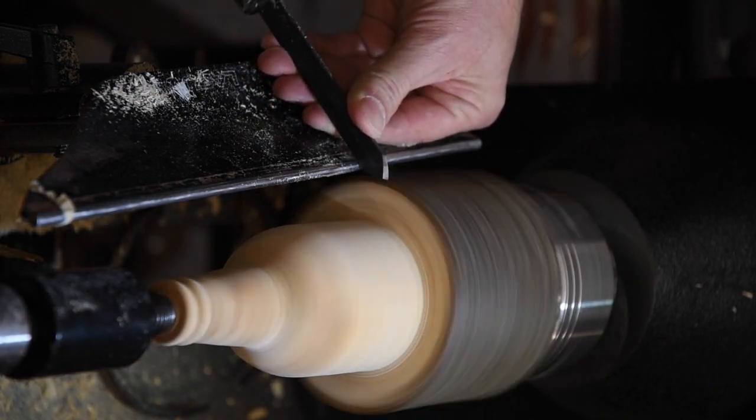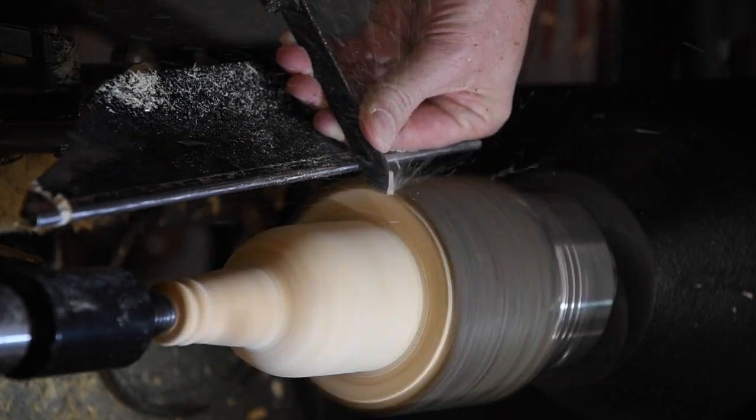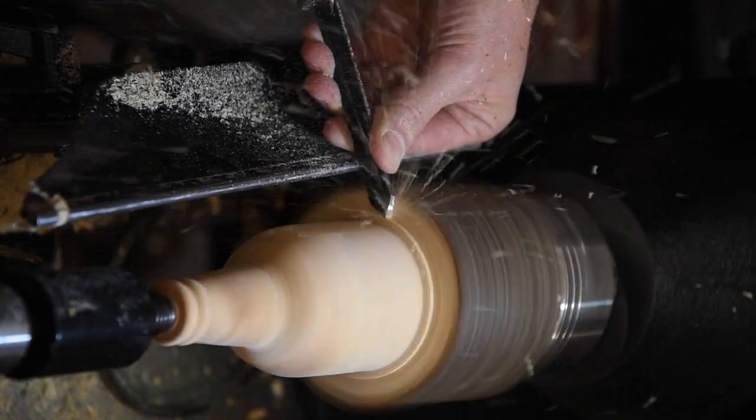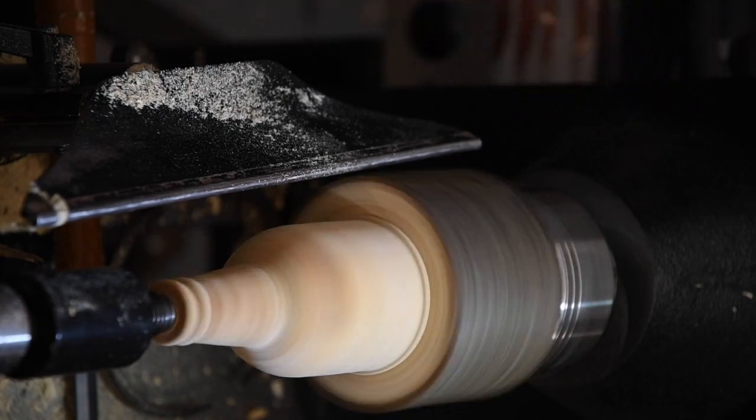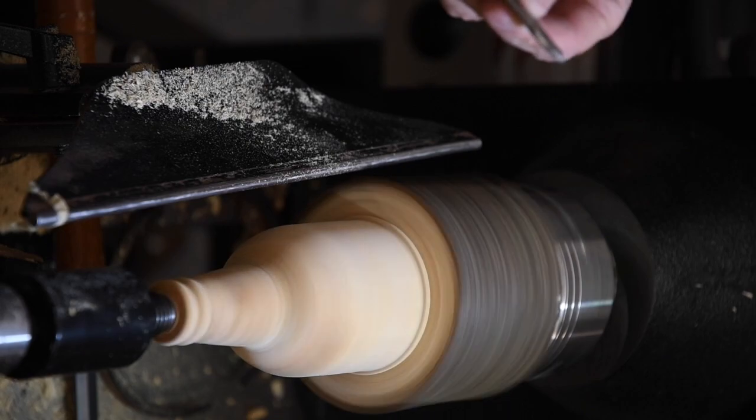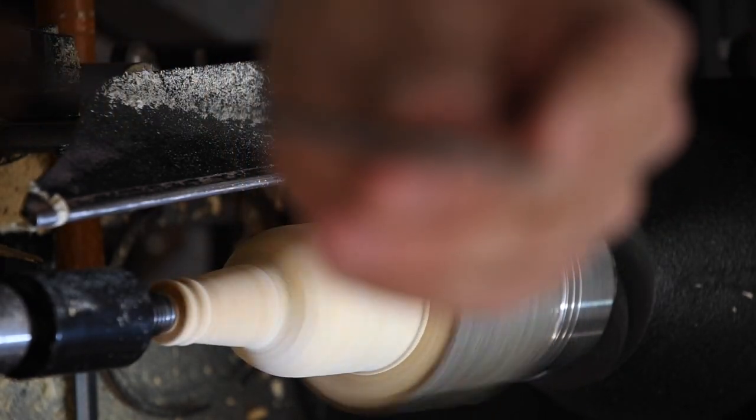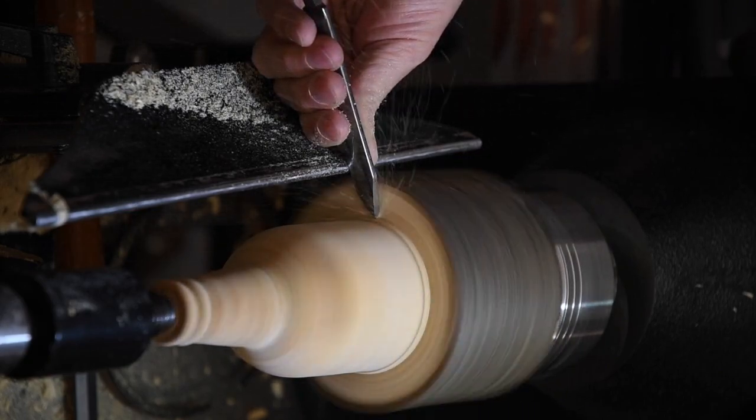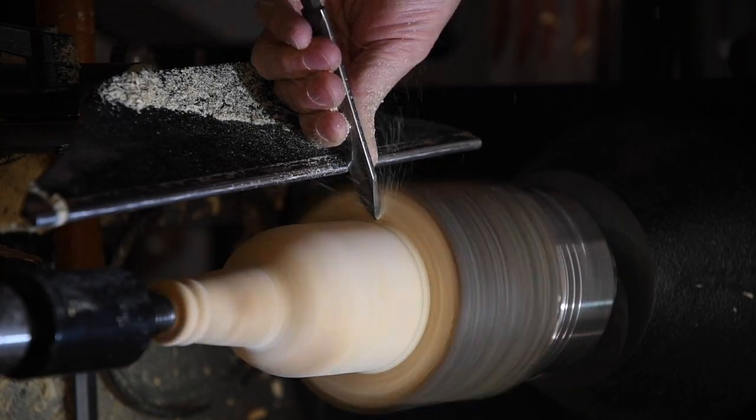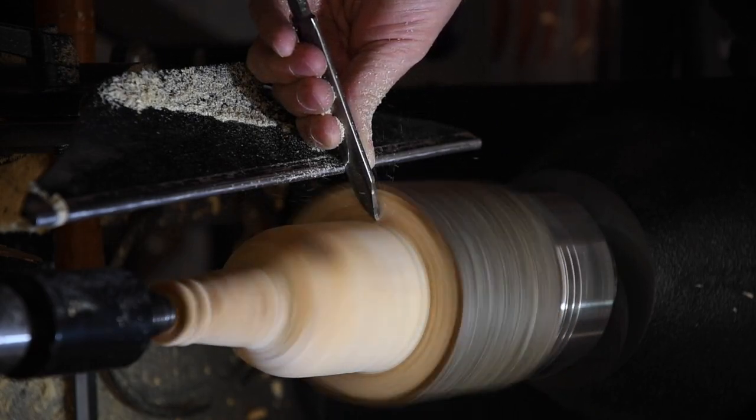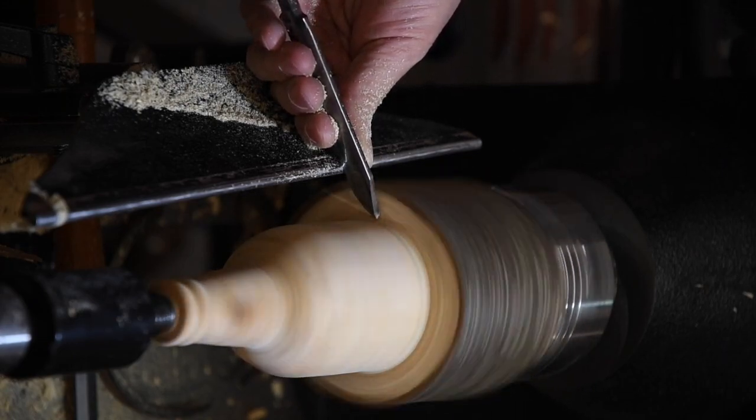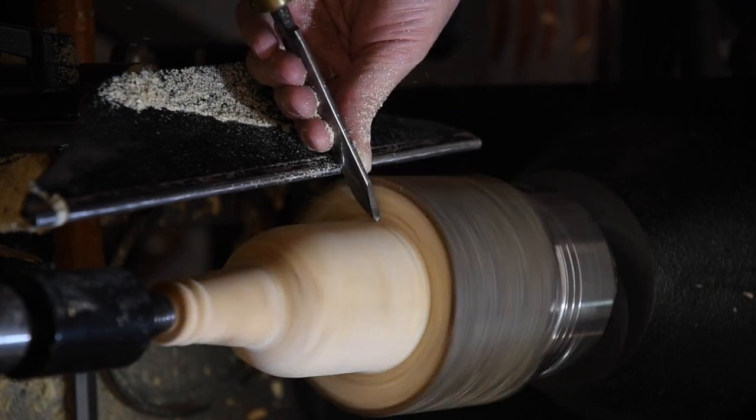So we'll do that, and then just a little bit - one, two cuts. And then stop before I get all the way in. To get the small radius, I've taken another parting tool that has a very small radius, and that will help get the radius at the transition point.